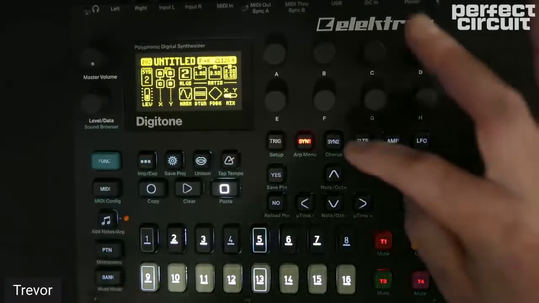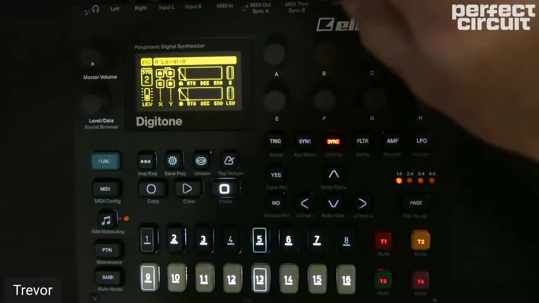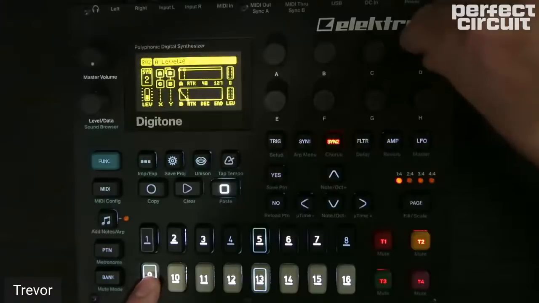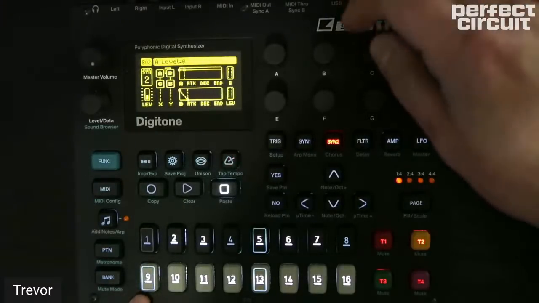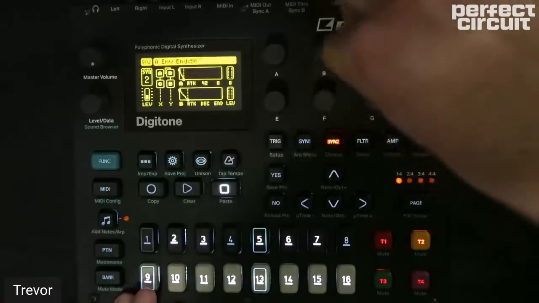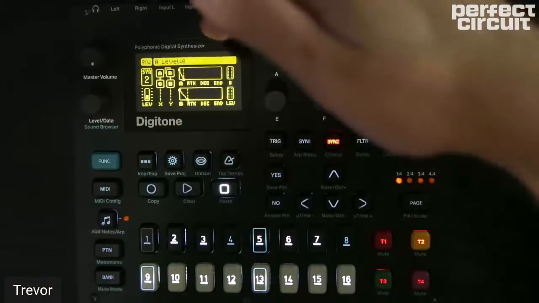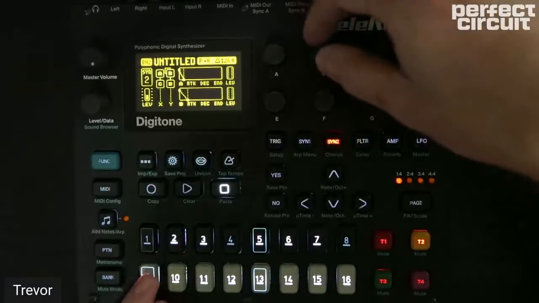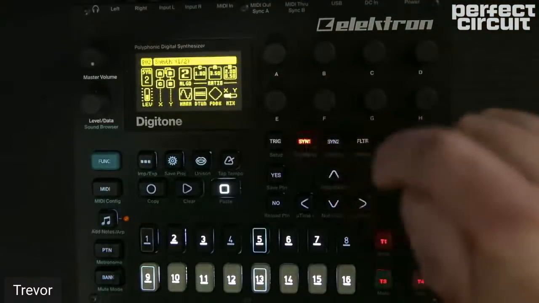Cool. So the other thing is the level here is the index. So I'll turn this back again so that it's constantly modulating. The index is how much it's being modulated. We can either manually change that with a knob, or we can use an envelope or an LFO to change that over time automatically.